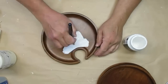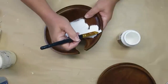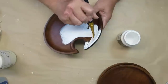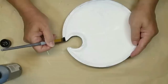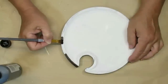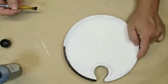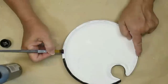My second project is using these thrifted plates — they were actually from Pottery Barn and I got six of them for six dollars, so a dollar each. I'm going to give them quite a few coats of white chalk paint on the top only, leaving the sides and bottom as is. To make a bit of a frame so the white really pops, I'm taking some black multi-surface paint with a flat paintbrush and going all the way around the edge of these plates. I thought the black would be perfect because the wood underneath is a really super dark brown that almost looks black too.